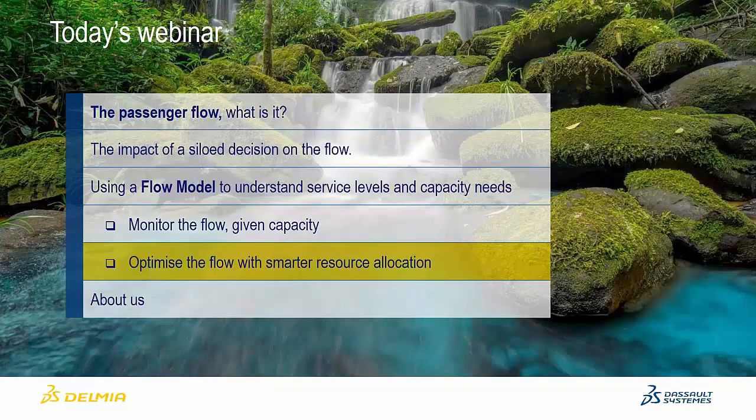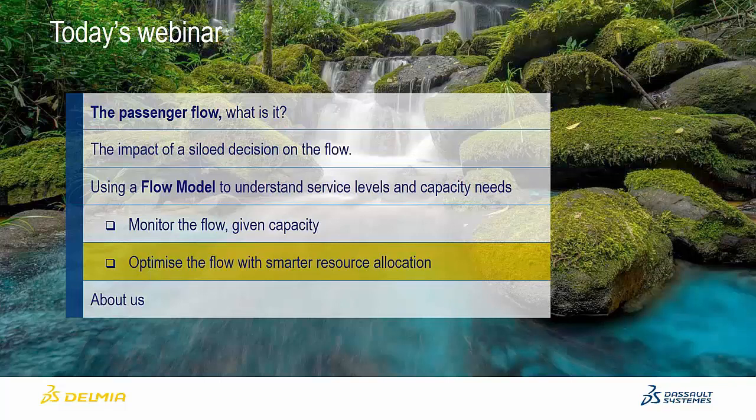So that was about monitoring the flow, where we know the capacity at each of our touch points to identify bottlenecks in the foreseeable future, and to be able to make suggestions on how we can redistribute the capacity, or whether we should reroute passengers, or reallocate flights to gates. All those decisions you can check in the flow model to see what the impact is.